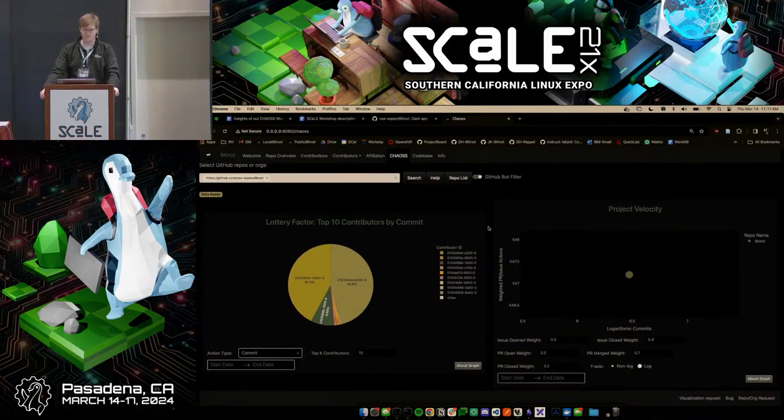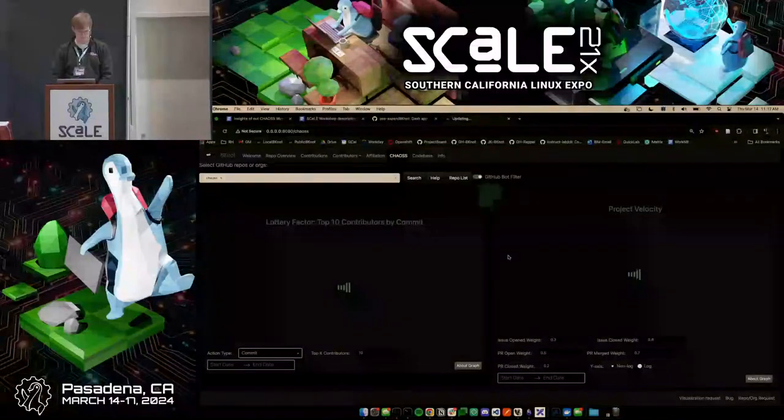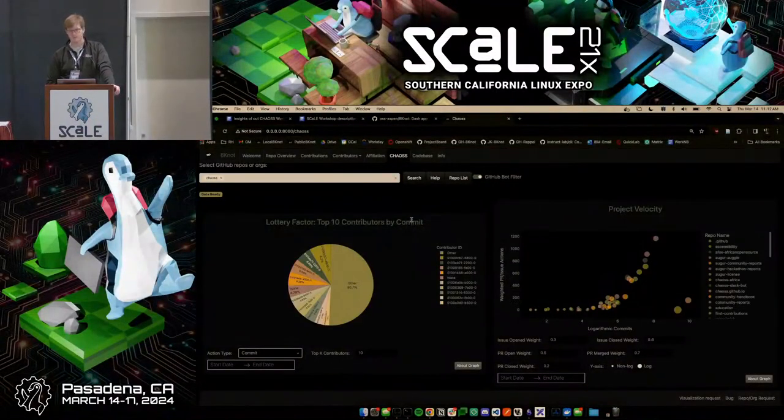And then this is... Yeah. So this page digests one of the cool perspectives that is available on the CHAOSS website. So all of these visualizations on this page, and we've only implemented two, come directly from definitions from the CHAOSS project. So lottery factor analyzes the top 10 contributors by commit. These commit hashes are respective of different individuals in our project, or excuse me, in CHAOSS, that have done some proportion. So they've done at least K contributions, and how many they've done, and then roughly 50% of the total contributor base is outstanding.